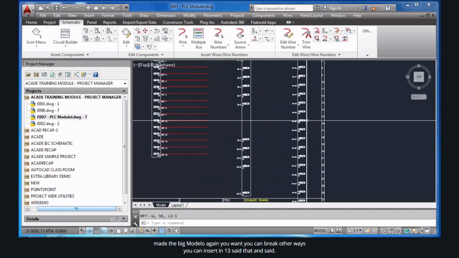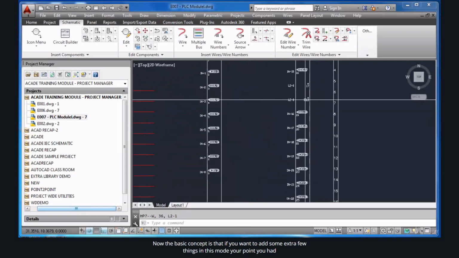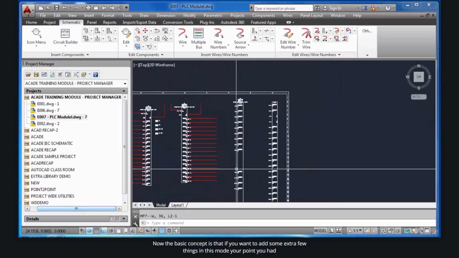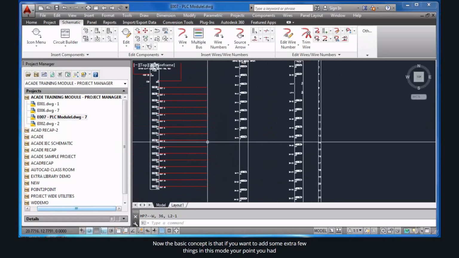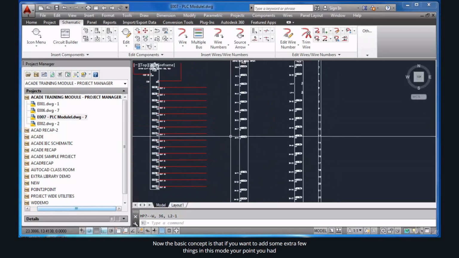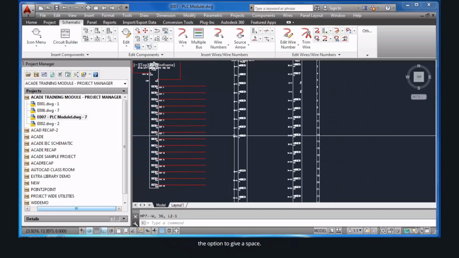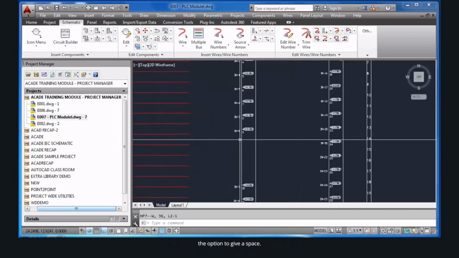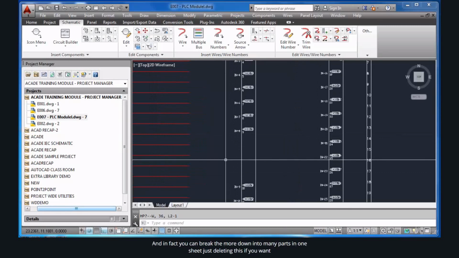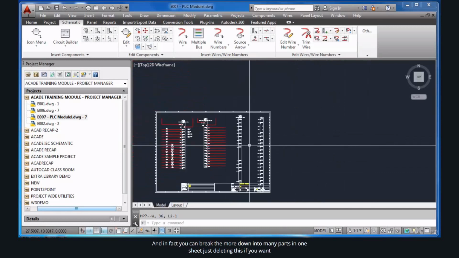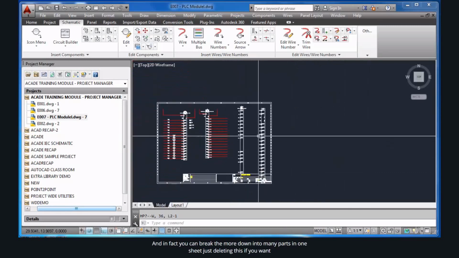In this way. Now, the basic concept is that if you want to add some extra things in between these IO points, you have the option to give extra space, and in fact you can break the module into many parts.